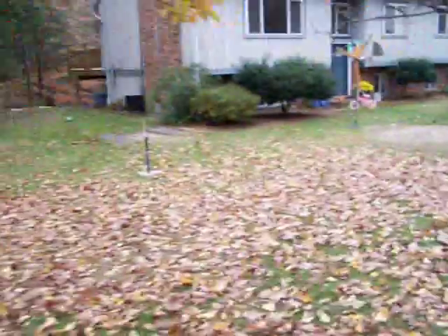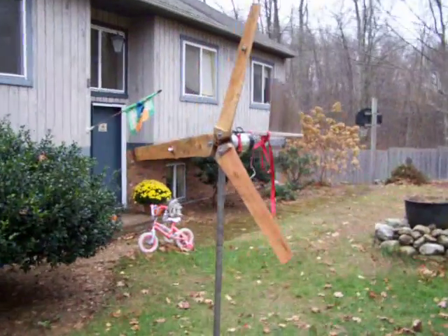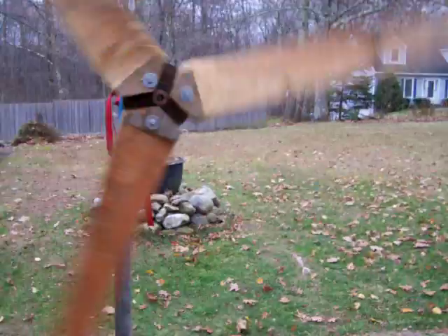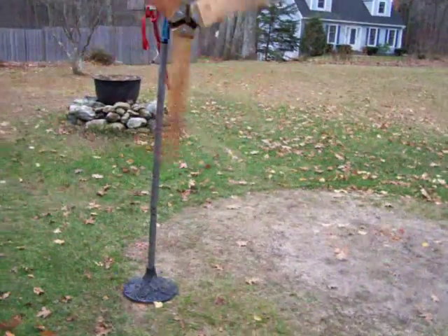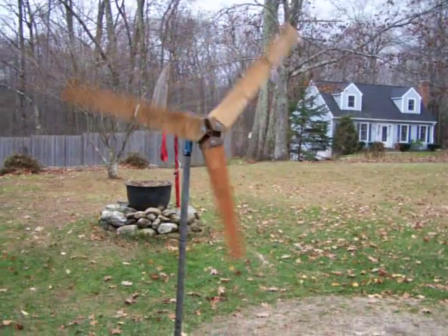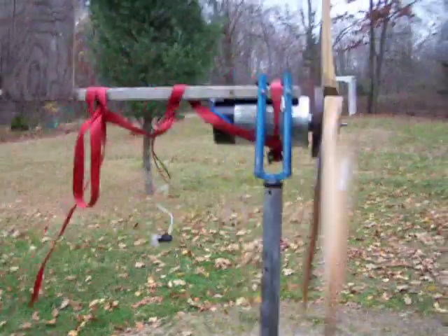Let's go see if we can get an amp reading on the big turbine. This little one here has got some wooden blades that I carved — it's pretty much sitting just a couple feet off the ground. These little treadmill motors are easy to find; I think I've got about nine of them now just from my town dump. I always carry a half-inch wrench and a pair of pliers when you go to the dump — you never know what you'll find.